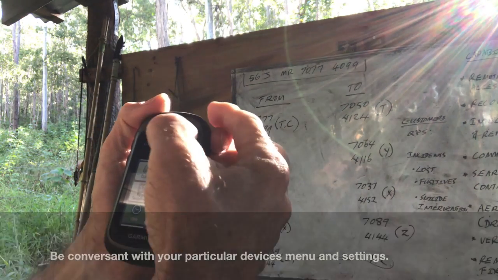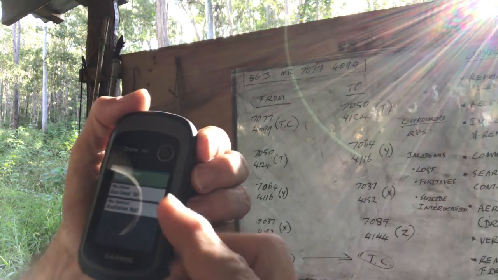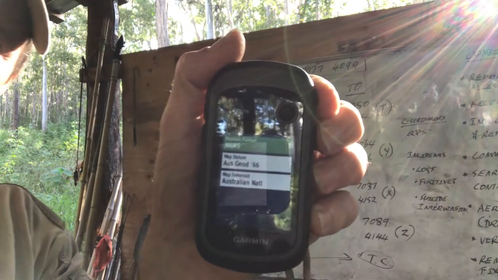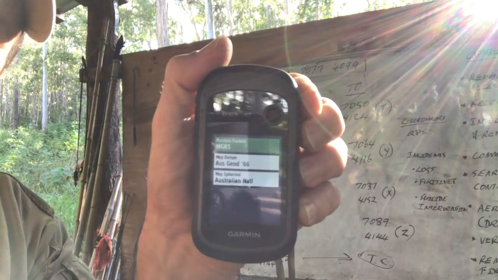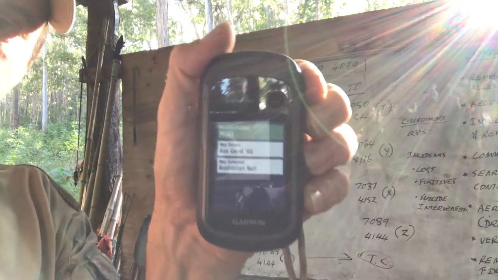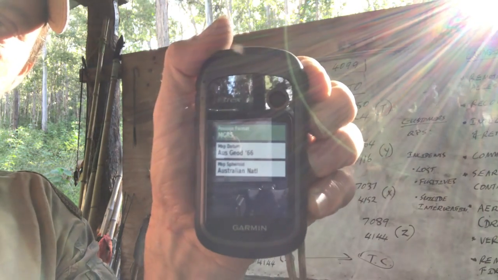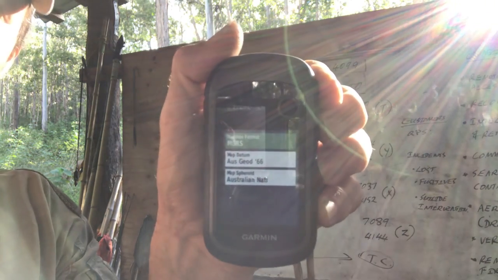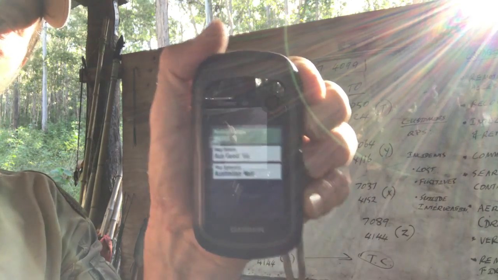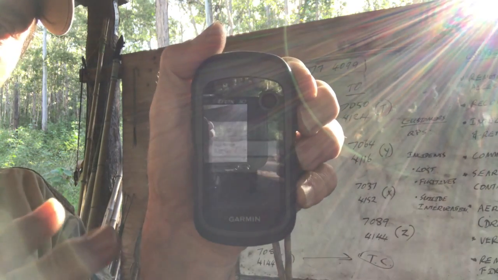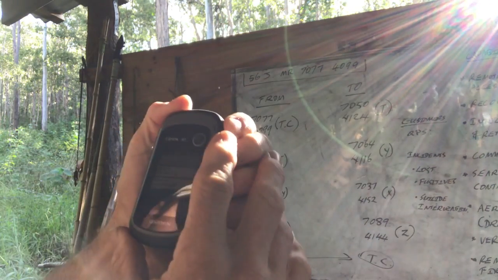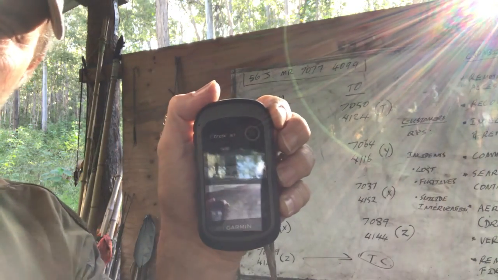Go down to position format. Here's where I've put in my settings: Military Grid Reference System, and I'm working on an older map, so it's Oz Geod 66. That's the position format that this is using in relation to the map that I'm using. I can leave the map format there, but I need to change how the coordinates are presented to me.